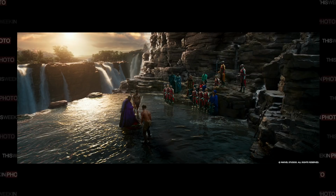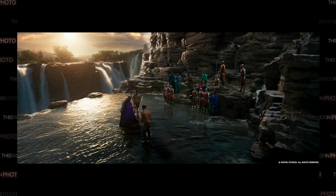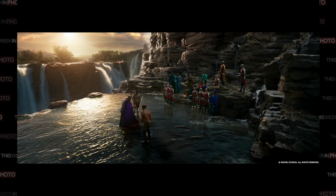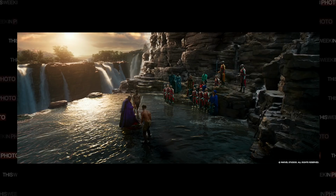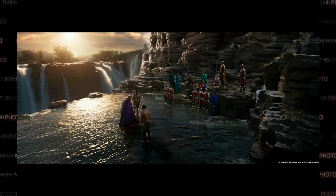Pair that with the lighting and the darkness to the side and how people are looking on. I like the emotion that you get in this image, the position that Michael B. Jordan's standing in, and Forrest Whitaker's there, and you can almost feel the emotion and feel what's about to happen in this scene. I love the depth in the movie. I like this scene a lot.